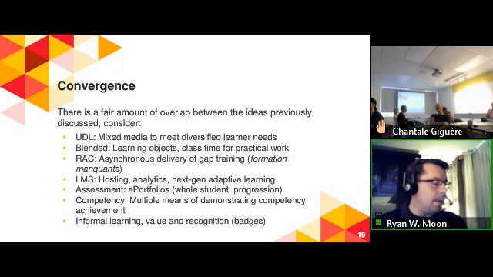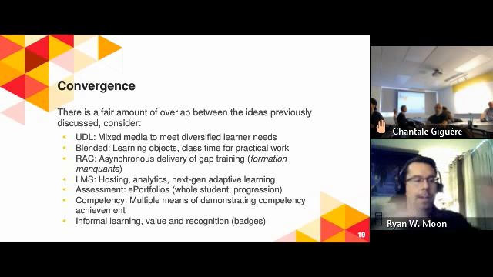And then with informal learning, which is the other point of convergence, also in the Horizon report, there's a suggestion that we may witness in the next few years the rise of a new sort of transcript, which includes things like soft skills, digital badges. I believe there's already been an effort for volunteering situations at the elementary and secondary levels to integrate some aspects of that into the transcripts. So this is something we may see in the next few years in terms of convergence.